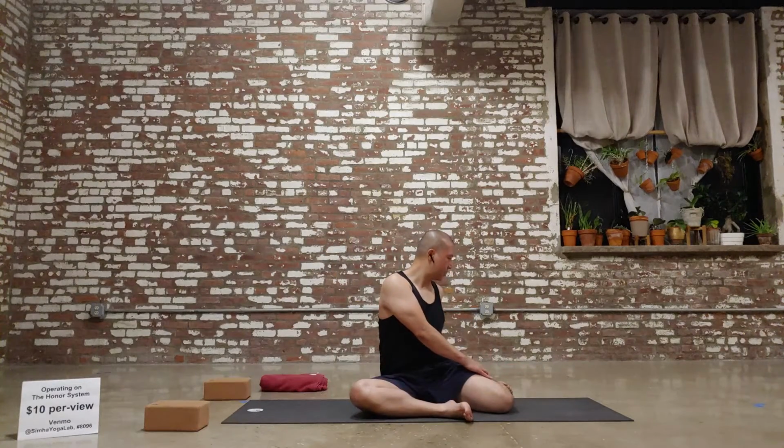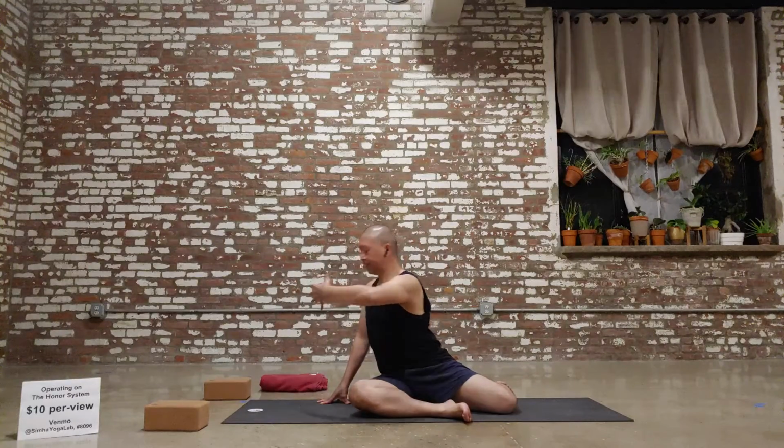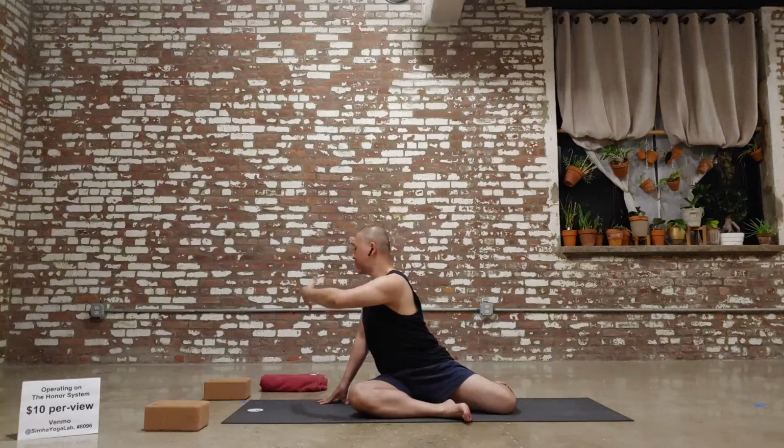Inhale, come back up to center. Counter twist to the left. Back to center again. Right hand down to the floor for support. Left arm forward. Bend your left elbow. Soften your fingers. Draw the left elbow back. Exhale, twist to the right. Inhale, draw the left elbow back. Exhale, twist to the right.